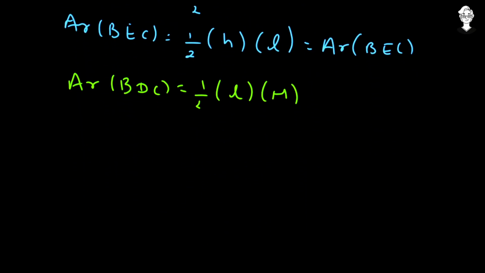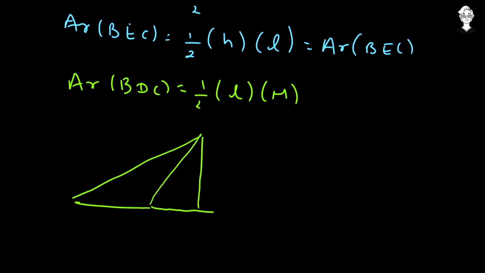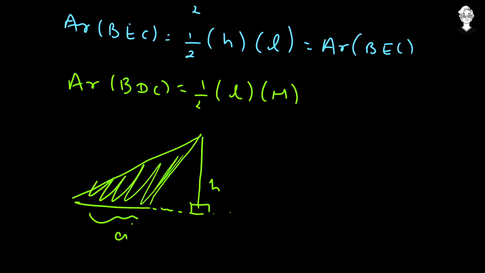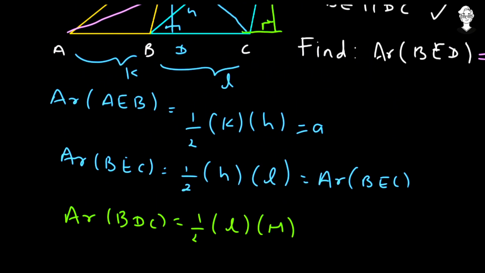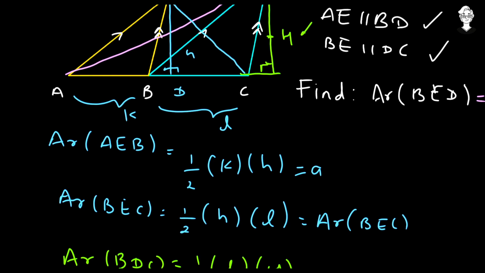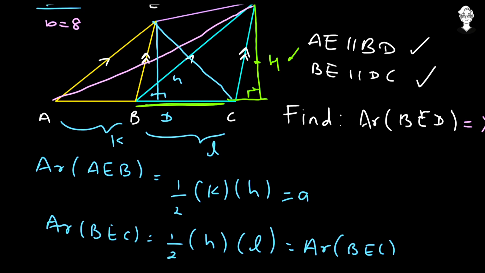Remember, if there is an obtuse angle triangle like this, and this is the height, we extend the base with a dotted line to draw its height. As we draw the extended base, this is the height H and this is the base. Then the area of this obtuse angle triangle is half of the base and that height. So as that triangle is obtuse, the height is going to be H and the base is L, because we are taking triangle BCD.